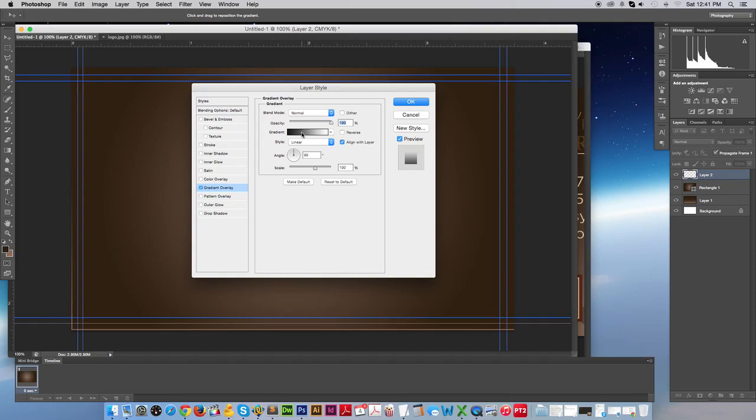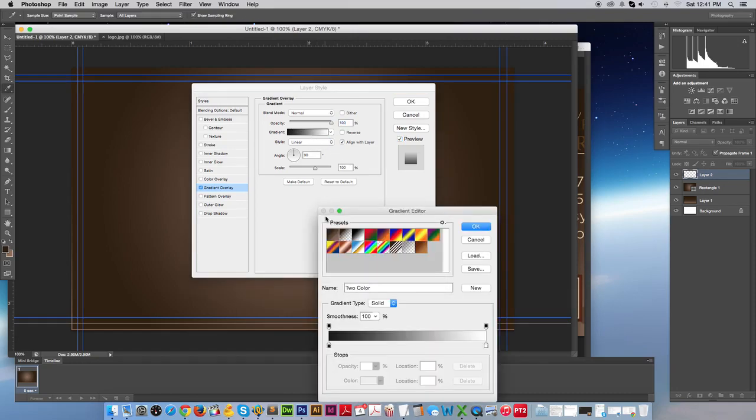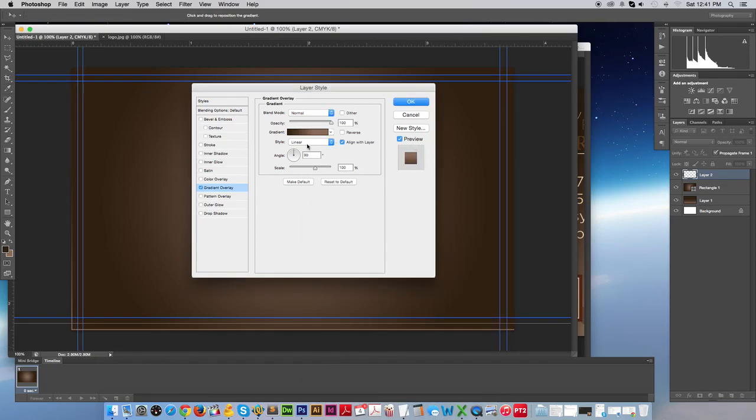From this palette, I'm going to click on the gradient and click the colors, and here I can slide these to go up and down where I want them. The other thing that it does, which is nice, is I can reverse it so that it's going top to bottom. So I'm going to go ahead and put that in there.